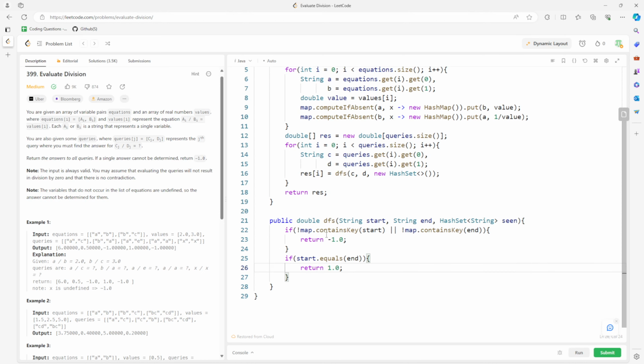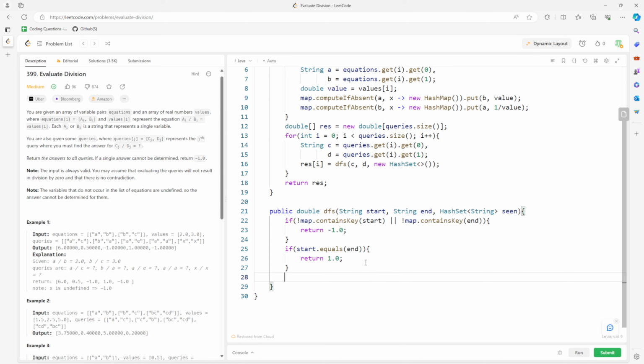So how can I do that? The start and end will change dynamically based on my input. So I will have to have a variable to keep track of the double. But not now. I'm just going to add a start into the seen, and I will create a hash map of string and double.